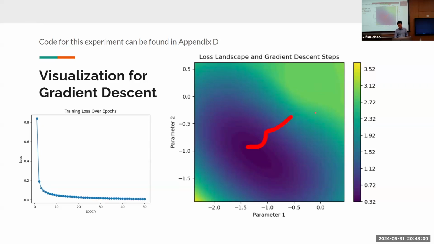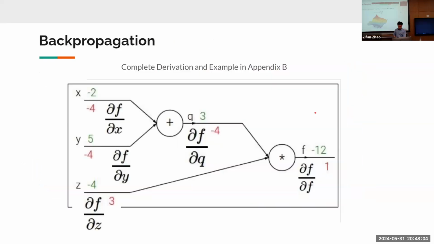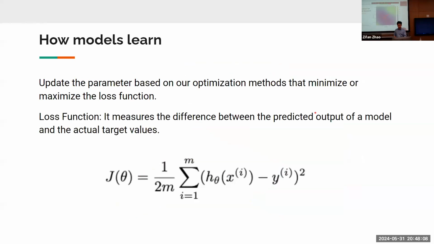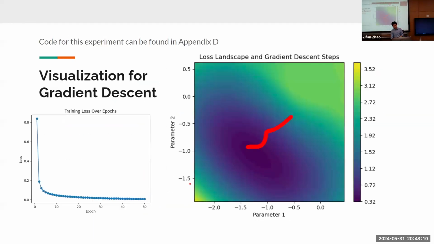And this is a visualization as a contour map of the loss landscape. This is a 3D landscape, and this is a 2D contour map. Lower values are indicated by bluer colors. You can see that we are going all the way from here to here to here to a lower loss function value. This is very intuitive, as if you are walking downhill from a mountain.